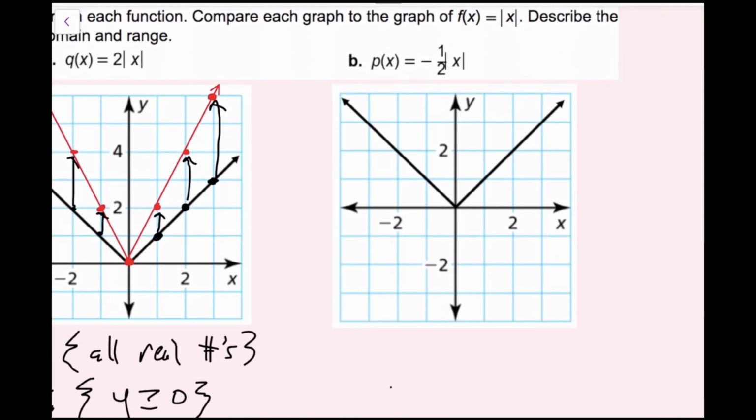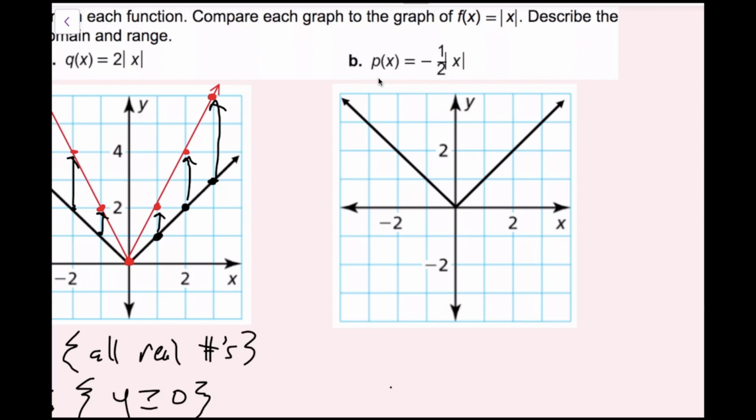For part B, I'm going to look at this graph, and we'll do this in the same way. Once again, you could make a table with any of these, but I just want to show you all the different ways, and then you can pick which one you like best. I prefer doing this method over the table because I think it's a little bit faster, but the table will always get you the right answer anytime.